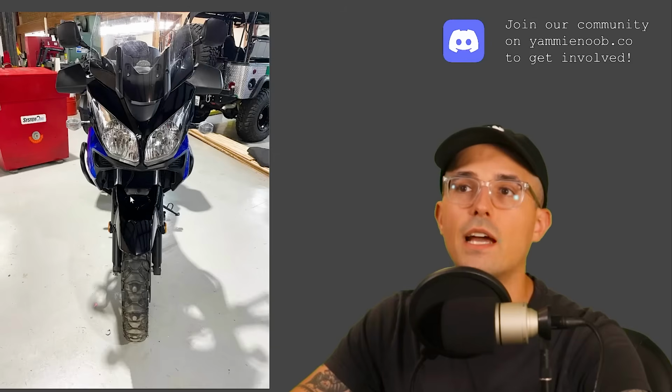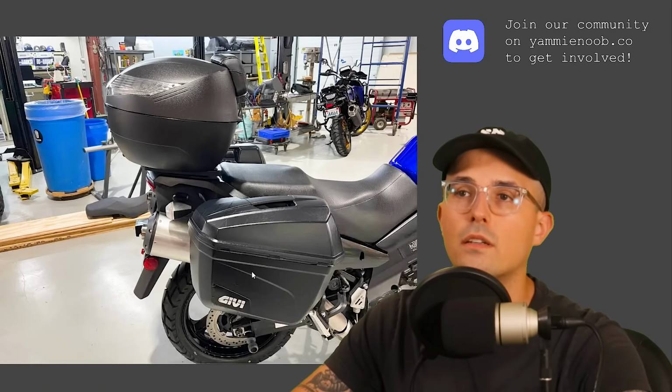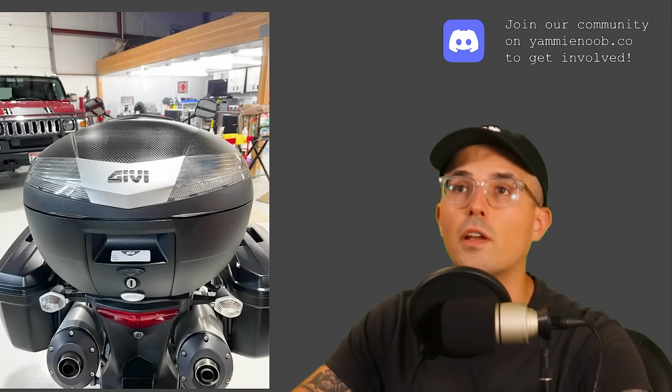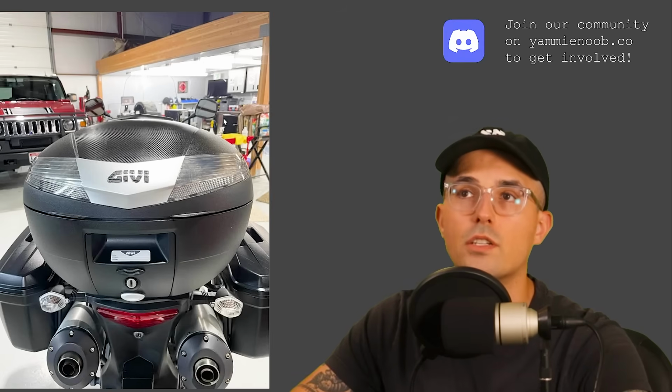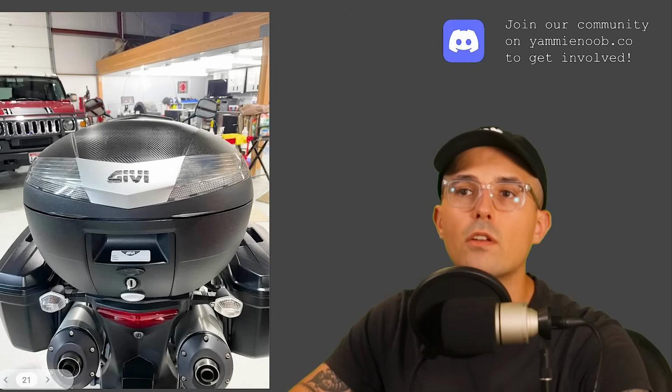The GV boxes are nice, man. Let's see if we get a close-up on those. Yeah, look at these. Never dropped, no scratches. This bike is clean, dude, for the mileage. This bike is super clean. Someone really took care of this, really garage kept it. And I want to point you out, this bike is in some sort of large shop. So again, whoever owned this, clearly an enthusiast, clearly cared about their machine. Look how, even this, look how clean this is.